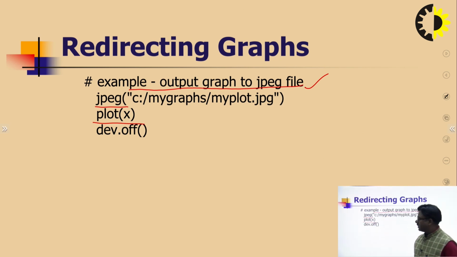And by calling this plot method, whatever data is present in your current session data sets will be converted into a graph, and that graph will finally be stored as a file named myplot.jpg in a particular directory, mygraph. This is the feature, and by calling dev.off you will close that particular plot in the file. So this is one of the good features, as per the requirement of the different graphics format files, we can store very effectively here.